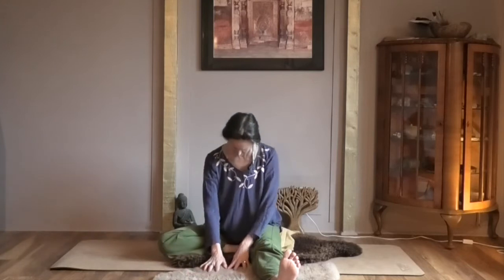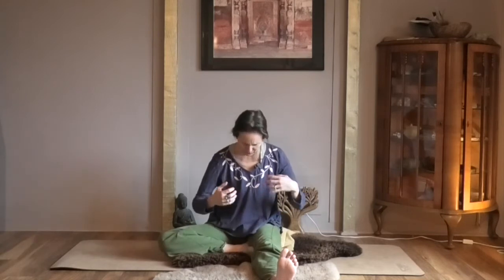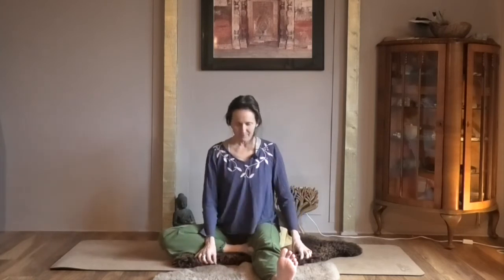Okay, now I didn't talk about breath on the last side, so I want to talk about it here. Notice that when you inhale, the air fills your lungs, okay? Lots of things happen when you inhale. But one of the things is the air fills your lungs and it goes with the extension phase of your spine. So we can exaggerate that so that you're really full of inhale at the top of this. And then you hinge forward. My breath is held. I start to flex.